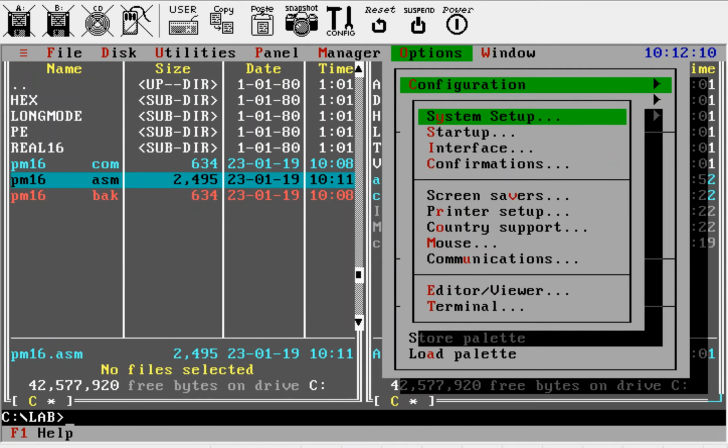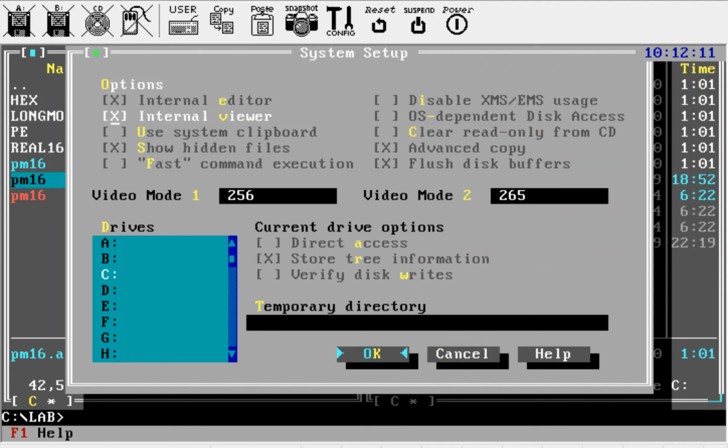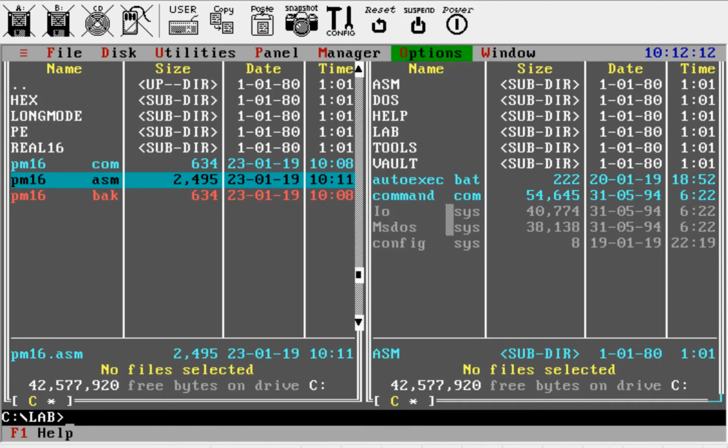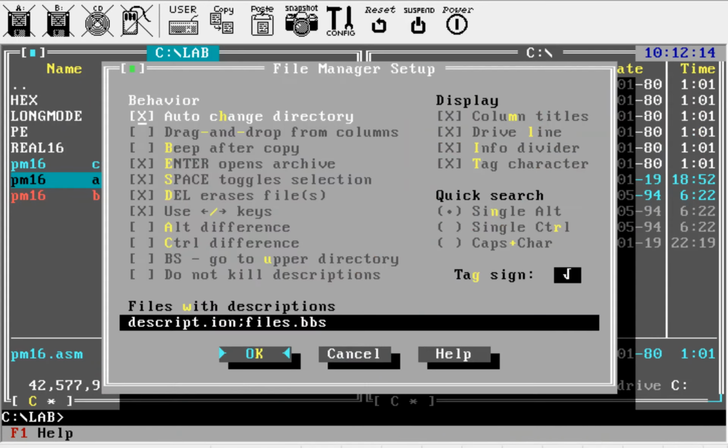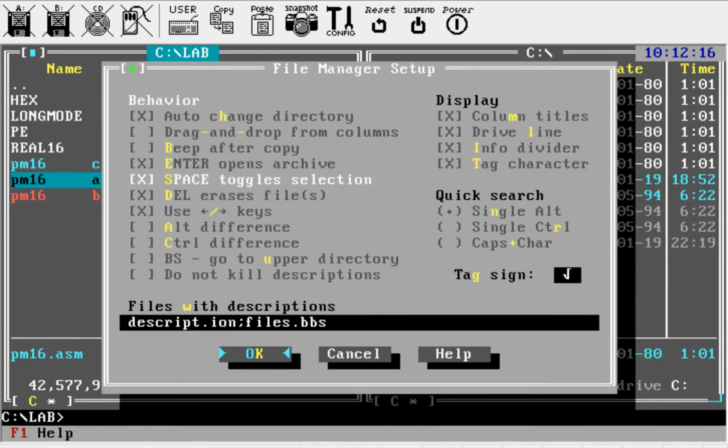Oh, I know this. This file manager has an option.